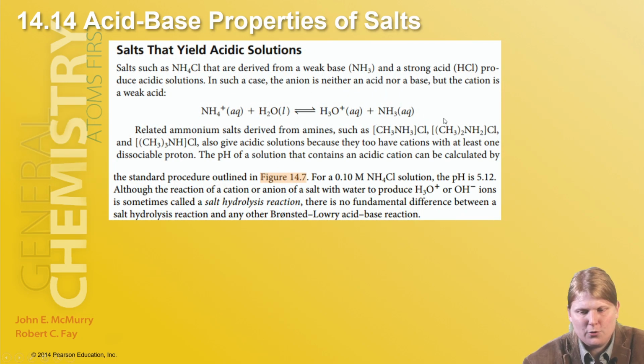To yield an acidic solution from a salt, you have to generate something that has an acid-base property itself. So if I use something like ammonium chloride, the chloride ion has no acid-base properties because it was in the list we saw before. But the ammonium ion is an acid. So it reacts to produce this base over here. So this salt, when I put it in water, will have an acid property. The cation is a weak acid, so this will change the pH. So keep that in mind.